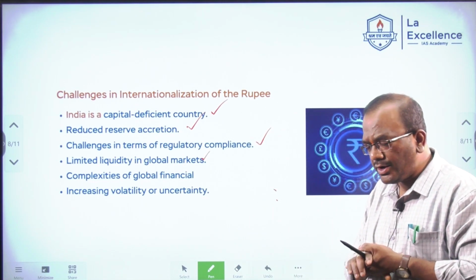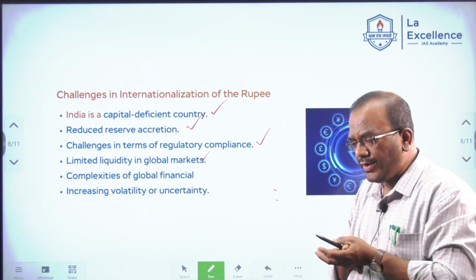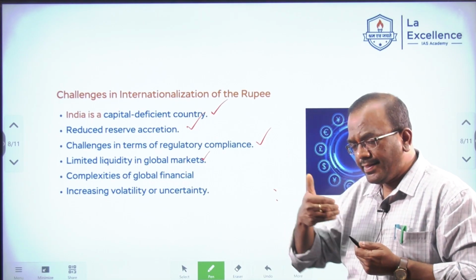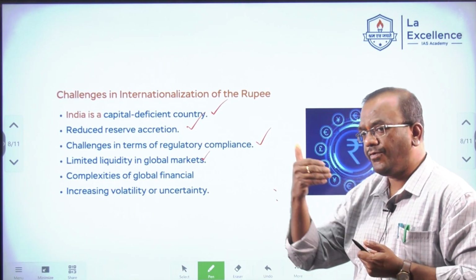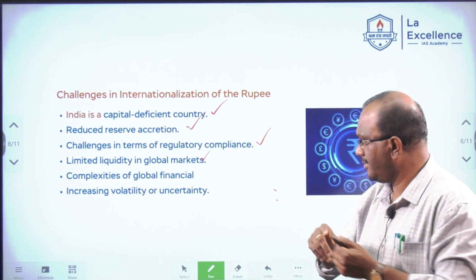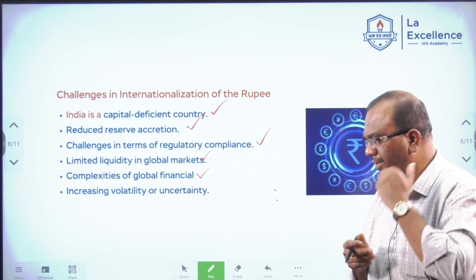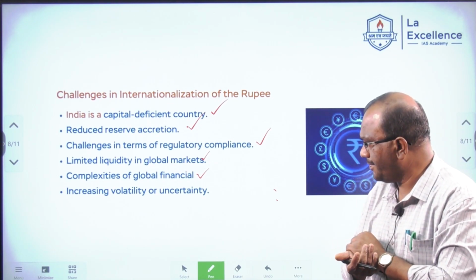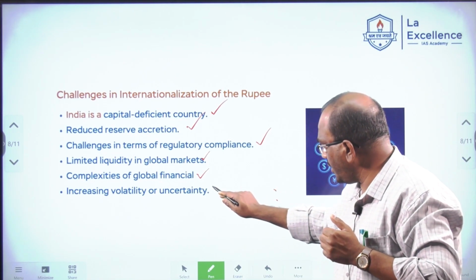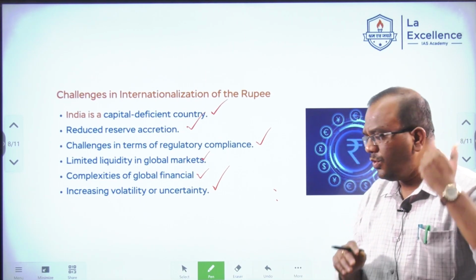Then, as of today, the dollar being the global reserve currency, you find a lot of dollar liquidity, or dollar availability. Now, if you reduce the dependence on the dollar and currencies like the rupee start becoming global currencies, the liquidity available in the global market is questionable. And it is this liquidity which actually drives the capital markets. Naturally, with the change in the global reserve currency system, the global financial system will also be subjected to further changes, with increasing volatility and uncertainty.